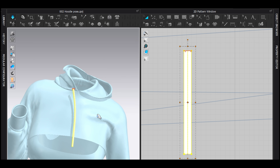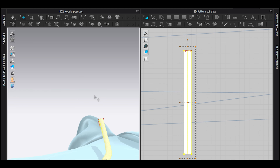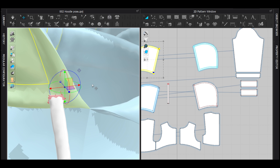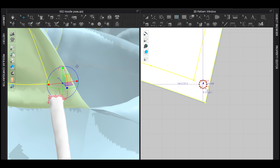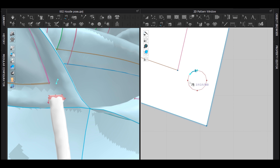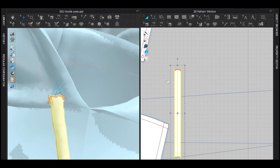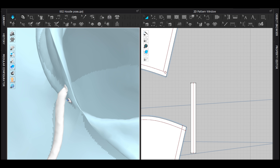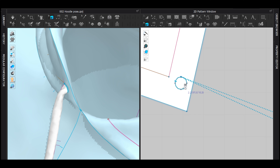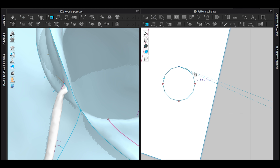The length looks good. To sew it to the hood — this is a rectangle, not a circle — I'll add an internal ellipse tool, draw an ellipse holding Shift for a perfect circle, then sew it. Make sure the sewing is not reversed. Delete the pin and simulate. Make sure the pieces aren't mismatched — try to match them as close as possible.